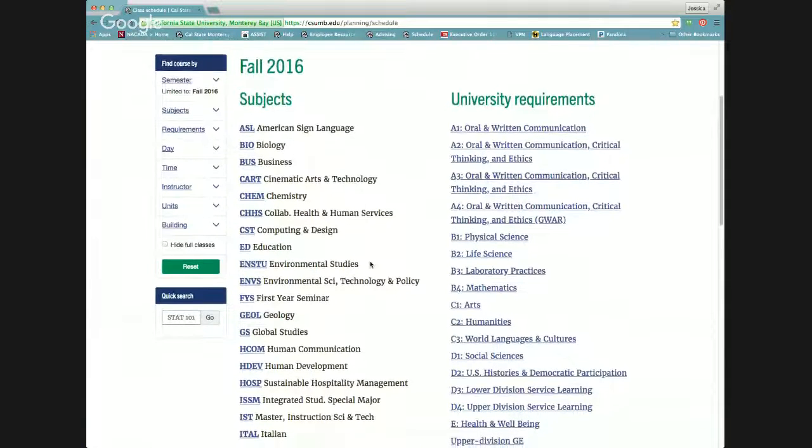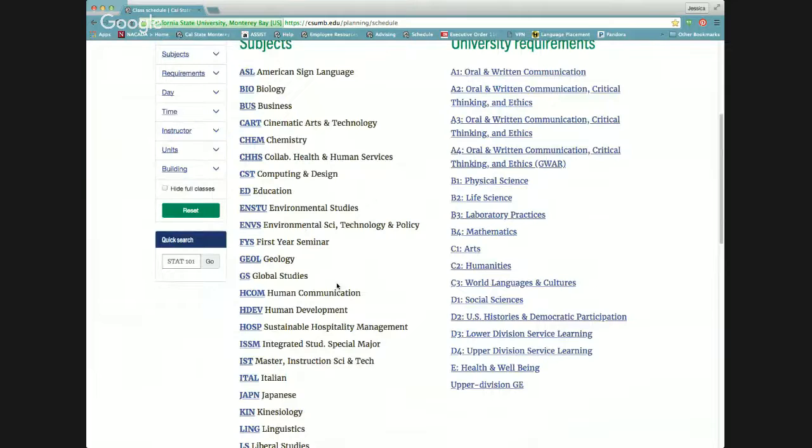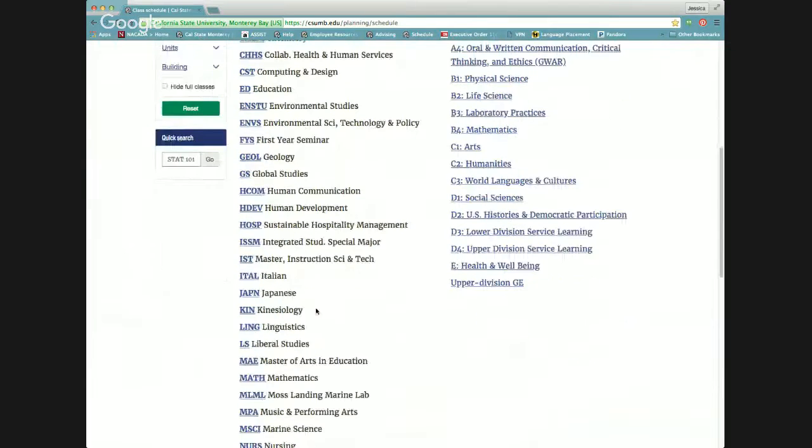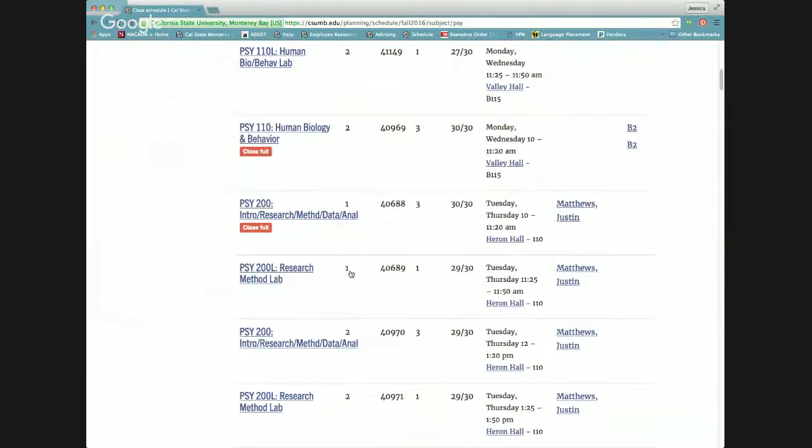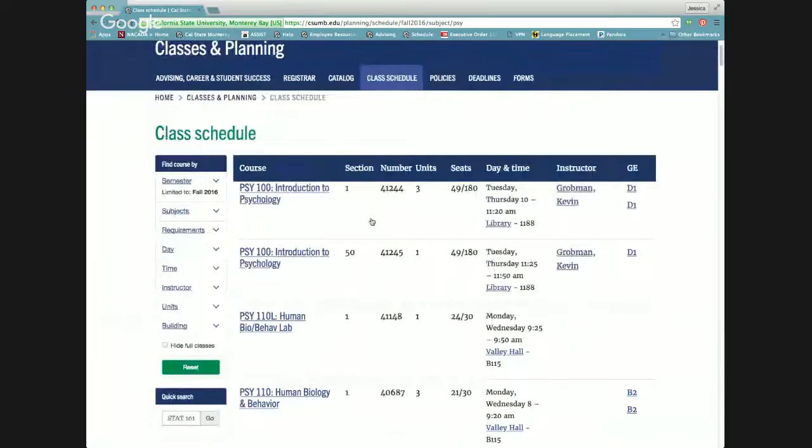So before we were going to talk about specific psychology classes, or just how to find classes by subject, and just a little more information about what's actually on the schedule. So if you're looking at it, it'll tell you again, and this is standard for all the different classes and the different subjects, the course, the name, the section number, which can be different based on the class, the specific number for that class. Every single class is assigned a specific CRN number, which will lead you to that class when you're registering for it.